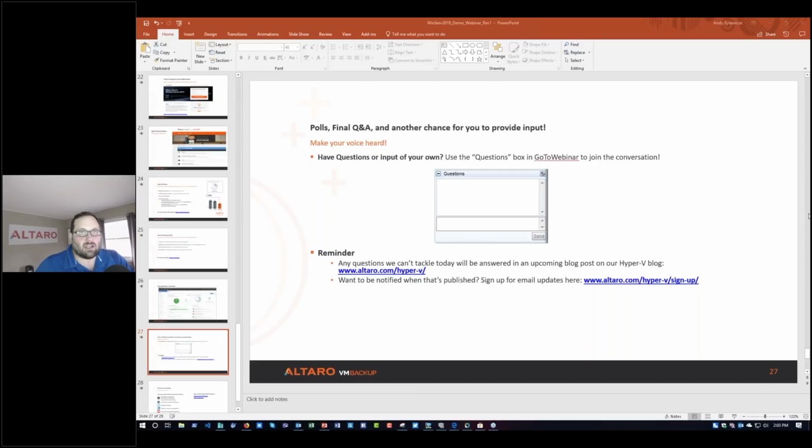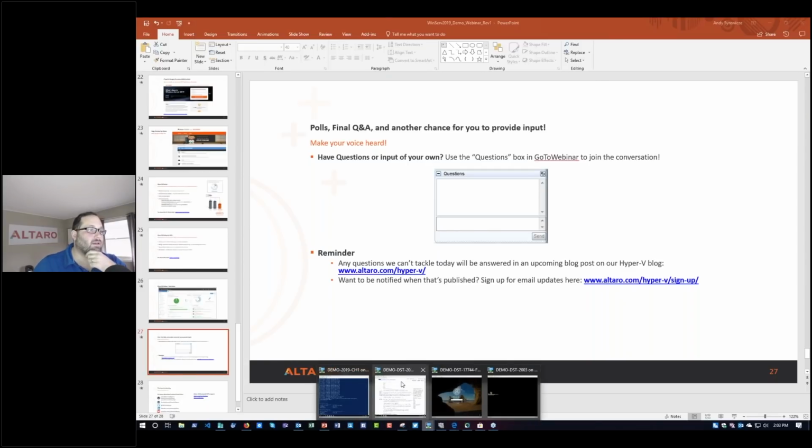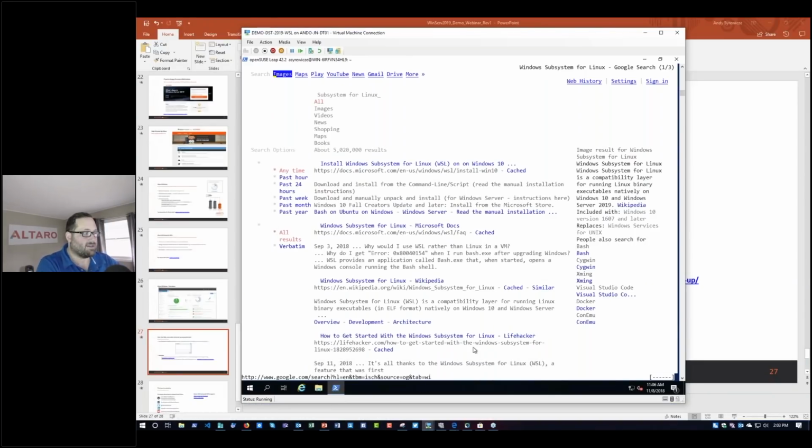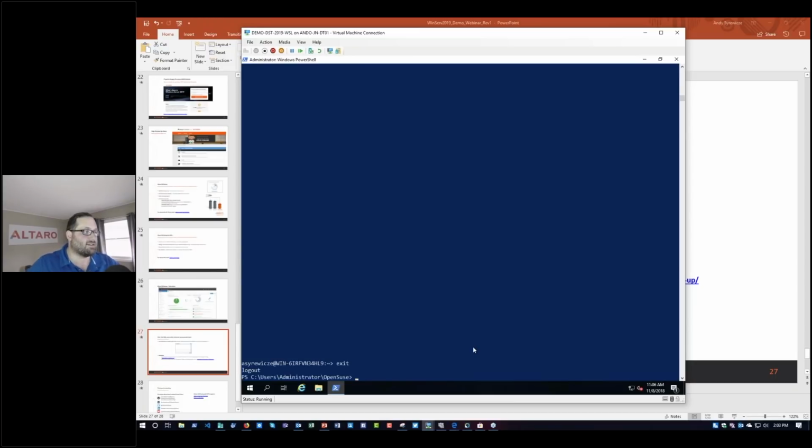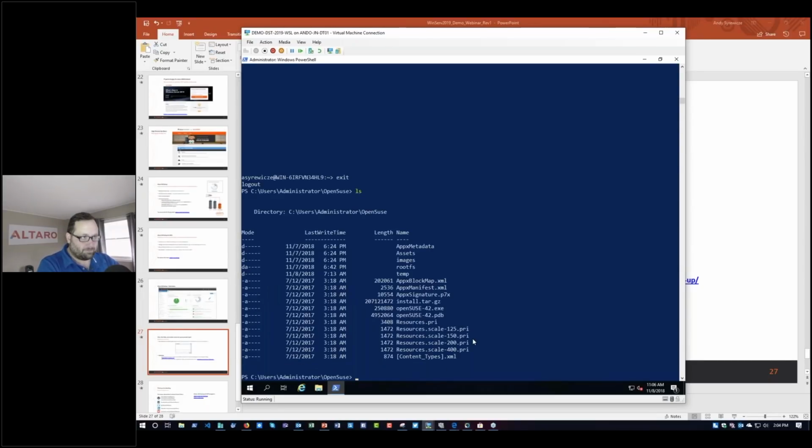Let's see, a couple other questions. How is Windows Subsystem for Linux isolated from the Windows machine? Can you damage the hosting machine from Linux commands easily? Is it dangerous, to put it simply? It can be. If you look at my Windows Subsystem for Linux machine, let me exit the WSL. It's just a directory.